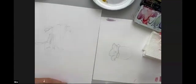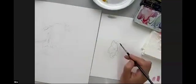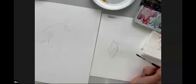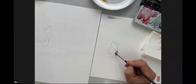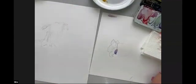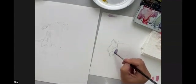So the scratch paper actually has this old sketch on it. Just as a sample, if I wanted to fill in this large section of this bell-shaped flower versus this smaller section, obviously I'm going to need much different amounts of paint on my brush. And today we want to focus on, like I said, a quite dry brush technique. If you are painting something small but you have too much water on your brush, you're going to end up with a puddle of paint at the end. And when that dries, it's going to create a bloom. Also, if you have too much water, it can dry and create an outline around the shape.